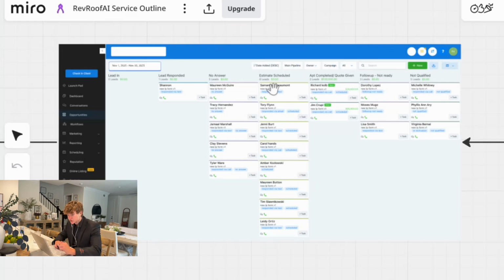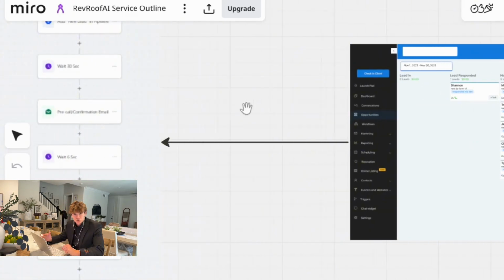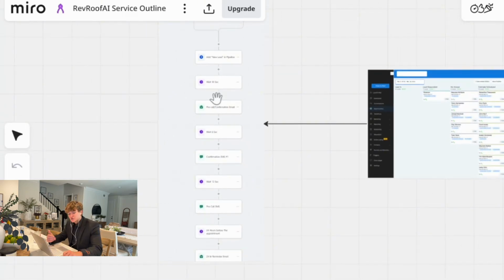the lead nurturing. So after they get sent and they're in your pipeline, the estimate's scheduled, they have to be reminded, because what if you show up to their home and they're not even there? That's going to be an issue, because you can't give them their estimate, obviously. So we're going to want to nurture them, just remind them, and this is very important because it makes your company stick out. If they have other estimates scheduled, then you're the only company letting them know that you guys are on the way, and maybe you're sending them videos of other projects. They're going to trust you the most.